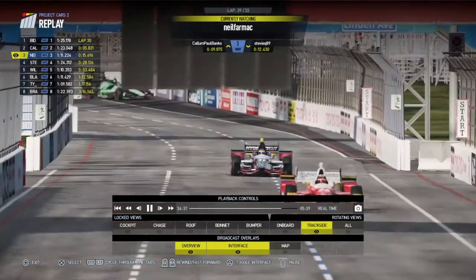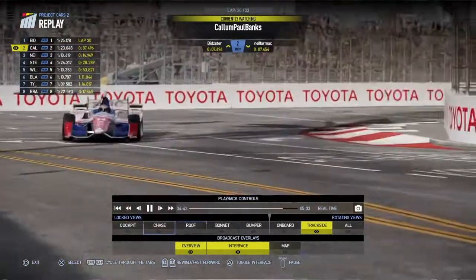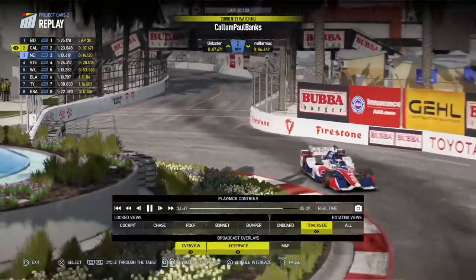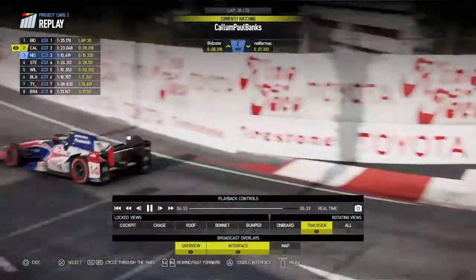Callum comes down the pit, exit of the pit lane. There's Neil Farmack across the line. Callum's around here somewhere. There he is. So Callum then gets out in 2nd place, so that longer stint on the alternate tyres did work, and also with Neil and Stevie battling as well, that helped pull out the gap.